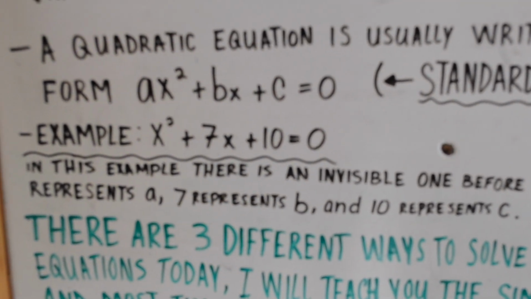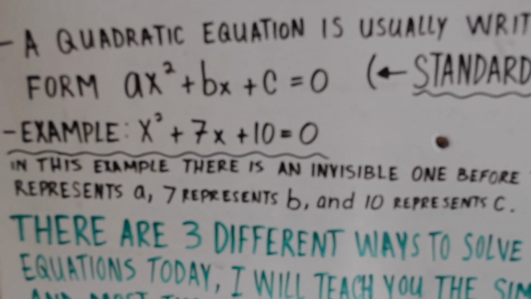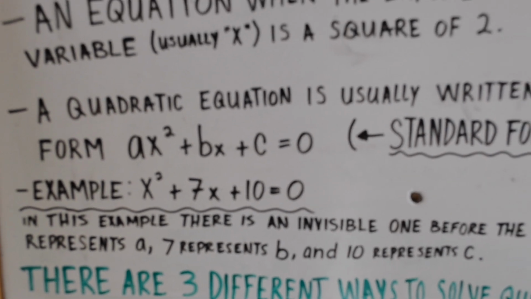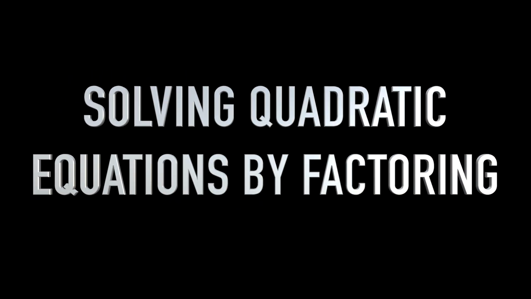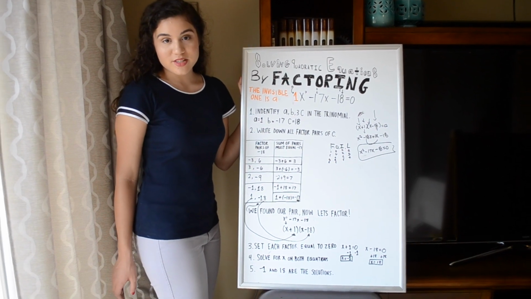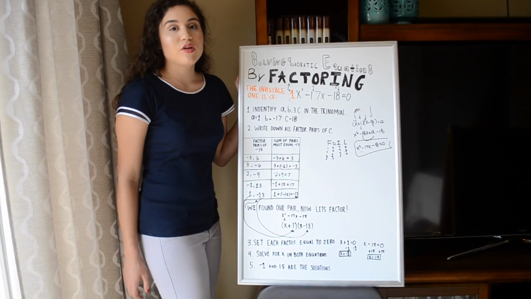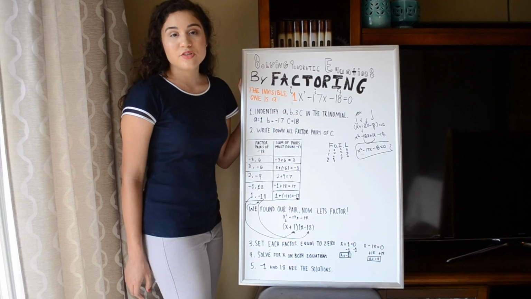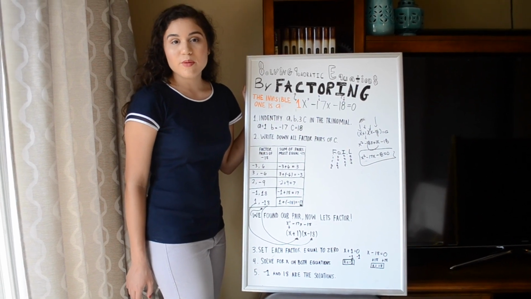There are 3 ways to solve quadratic equations. Today, I'm going to teach you the most efficient and simple way. Now that we know what quadratic equations are, we can find a way how to solve them. The easiest and most time-efficient way to solve them is solving by factoring.